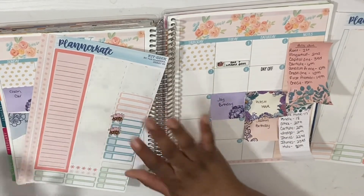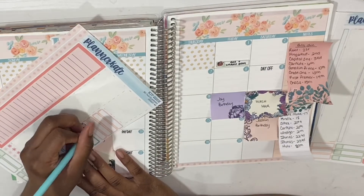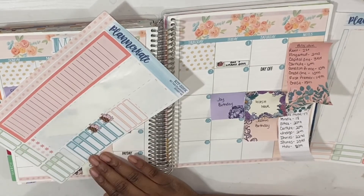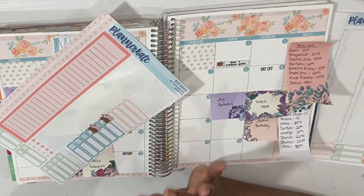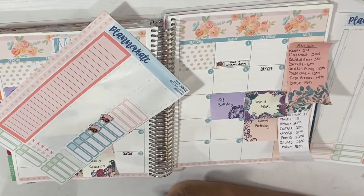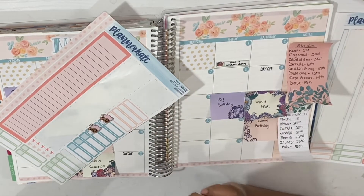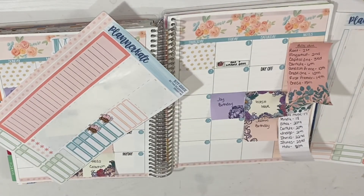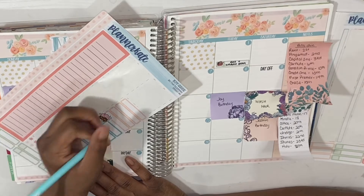I do this because I need to give myself plans and regiments for myself. When I first started YouTube it was like a healthy hair care journey, and I used to literally plan out when I was washing my hair, deep conditioning, and co-washing. I'm going to go back to that, especially since I bought some wigs after taking my braids out. During the summertime I'll either wig it or do braids, and let my hair breathe through the winter.